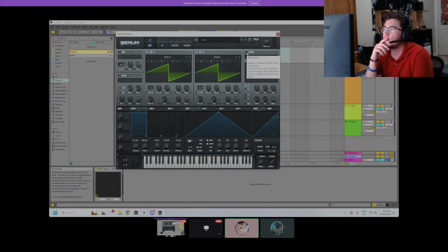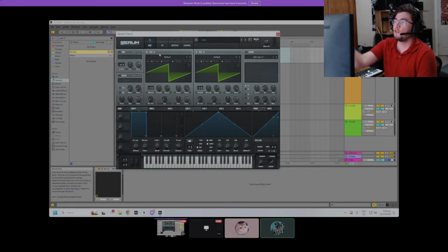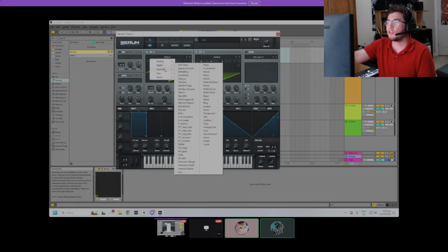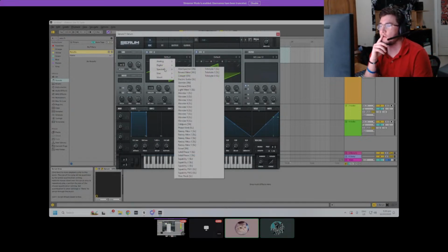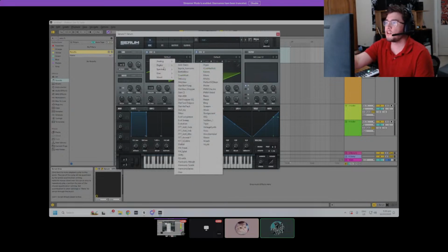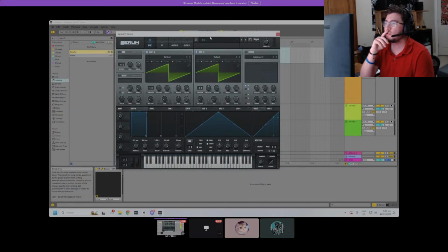How well do you know Serum? Novice. I can put together a basic patch though. I go into heavy bass, and then I go squeebo. How about I help you design a patch? All right, so let's go to the INT, save, and then INT.